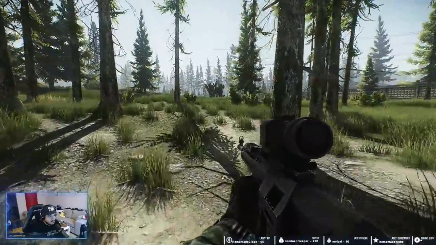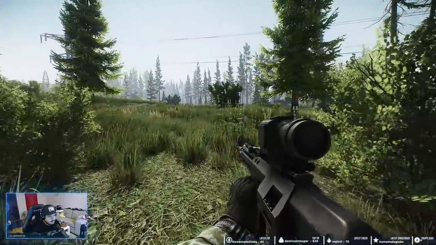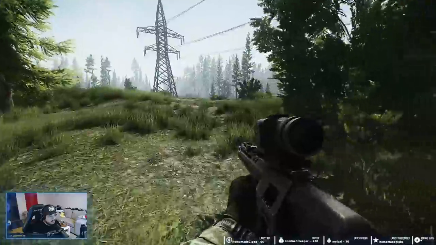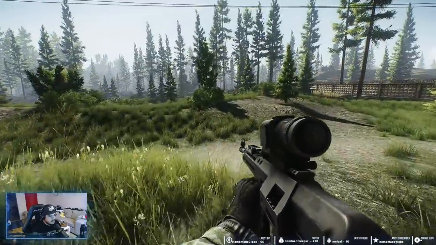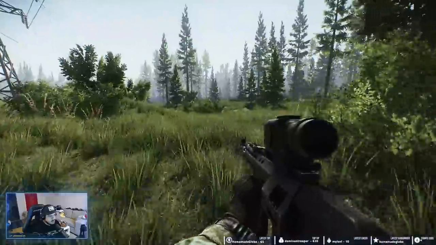Alright, slow is steady. What is it? Slow is smooth and smooth is good. That's it, right? We're turning into the bend here. So on the far edge of that wall over there is one of the scav extracts, one of the more popular scav extracts. So we're gonna have to watch for that if we run into scavs as well.